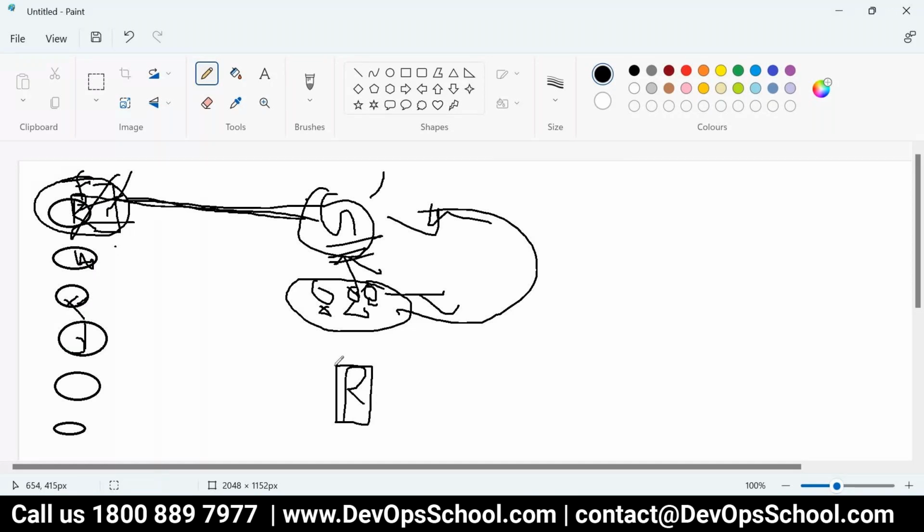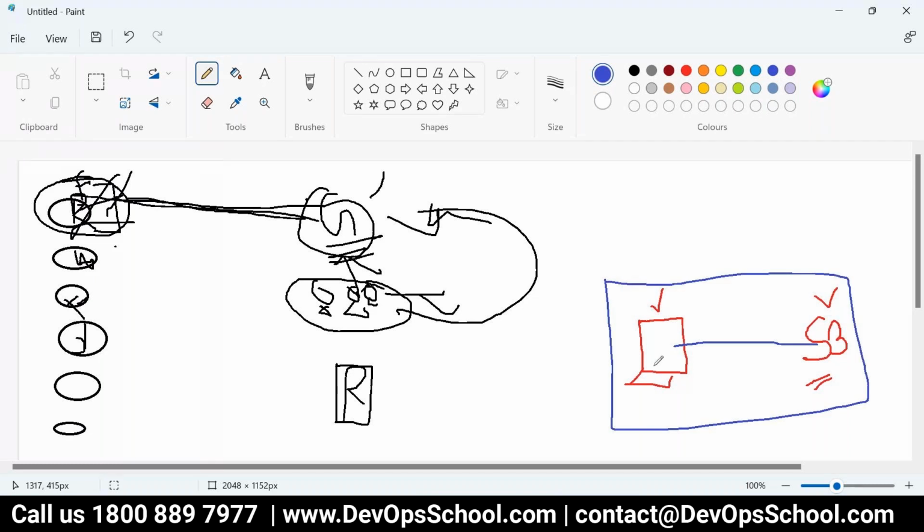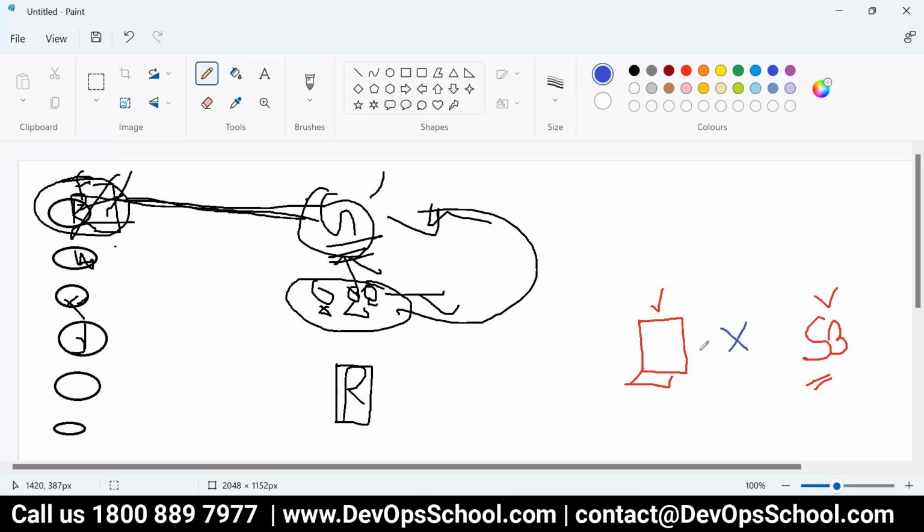Let's say this is S3, which is a storage service, and this is an EC2 instance. So this is one resource, and there's another resource. Do you think the access between S3 and EC2, if they belong to one account, is granted by default? No. That is the beauty of security. One resource will not be accessible to another resource, even if they are from the same account.